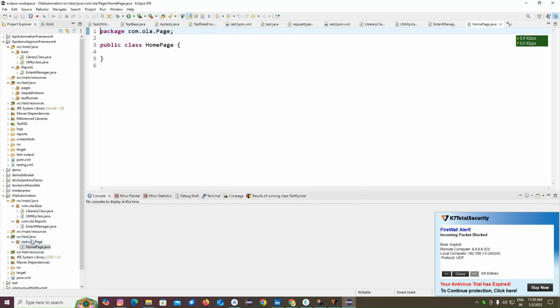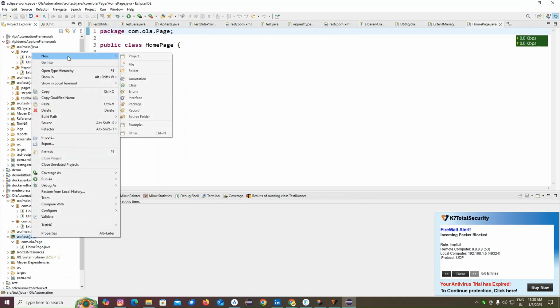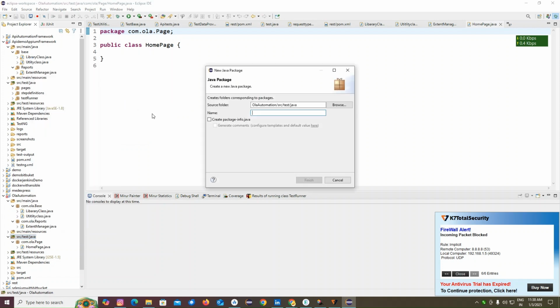Now we'll create another package, com dot ola dot step definition.